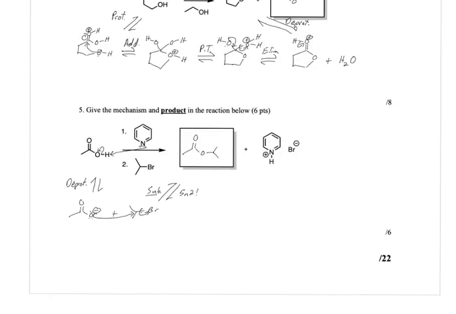Mechanism of the product here. So I gave you the other byproduct, trying to give you a hint what's going to happen. So first, you have a base, you have pyridine, you have a carboxylic acid. So it's going to be a deprotonation. Then the carboxylate is going to do an SN2. And that's going to give you another ester and this.